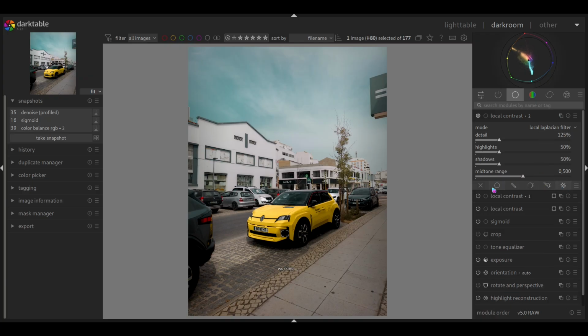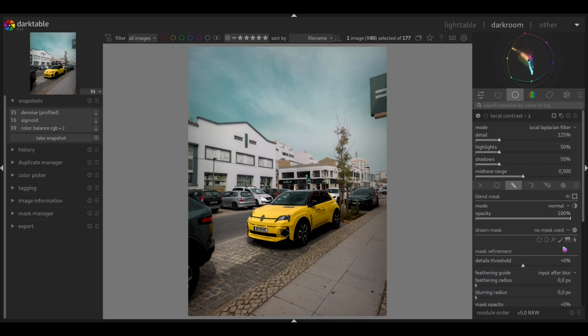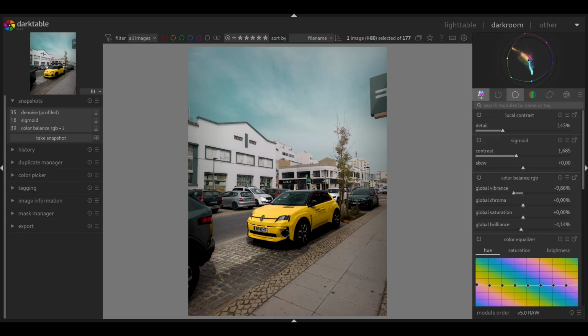New instance, and select here the sharpen mask, overexpose the details, over highlights, shadows. Yes, I think like this is perfect. I just gave it a little bit of detail here to give some more realistic vibe.